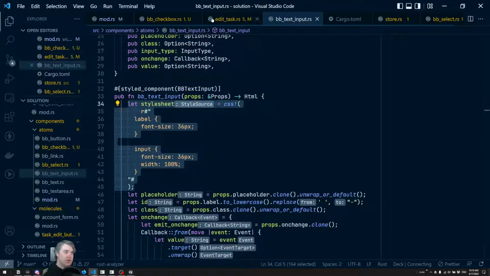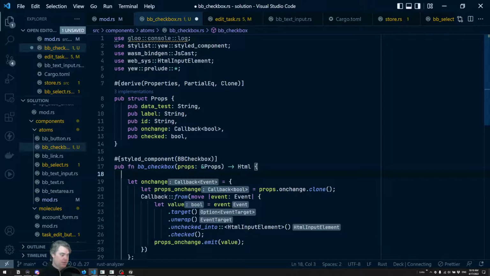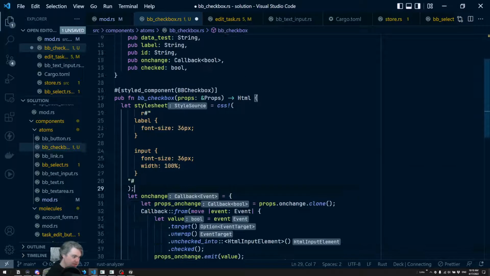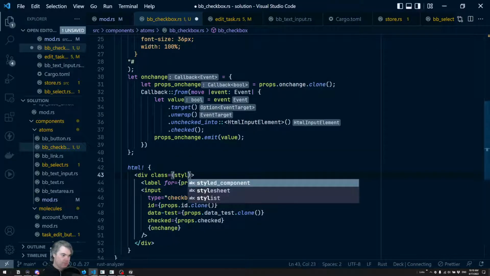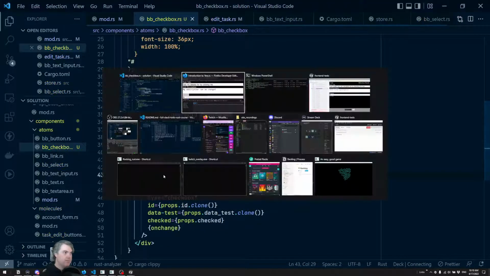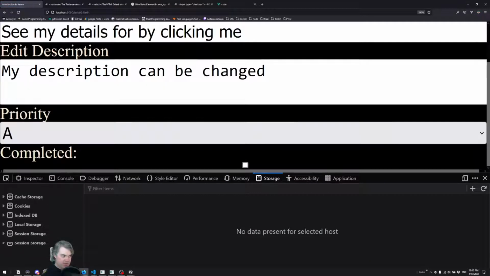We're going to go back to checkbox, create our style sheet, and apply that to here. Okay, so we have completed, but no matter what I do to this, we're not going to be able to affect this checkbox just because of reasons.